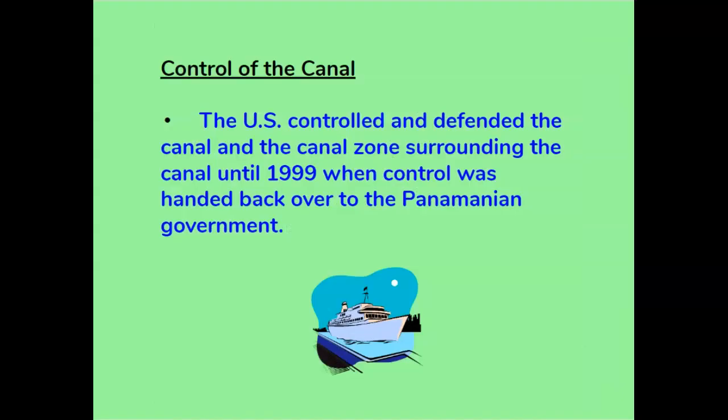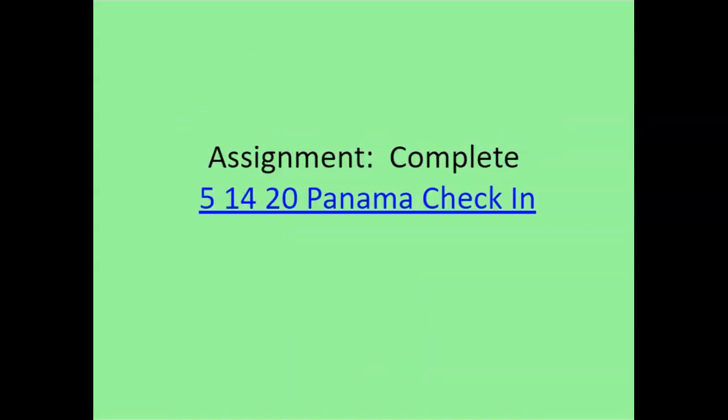So we built and succeeded in building the Panama Canal. We controlled it for 100 years until 1999. And our president then signed control back to the Panamanian government, which was part of the agreement for the right to build it. So we worked together to help protect it. We've had U.S. military down there to make sure, because it is such an important part of our economy as well. So watch the videos that are on the slides, read the slides carefully, and then complete the Panama check-in.